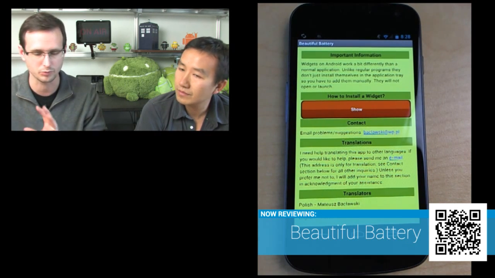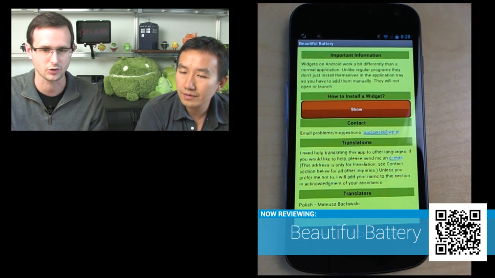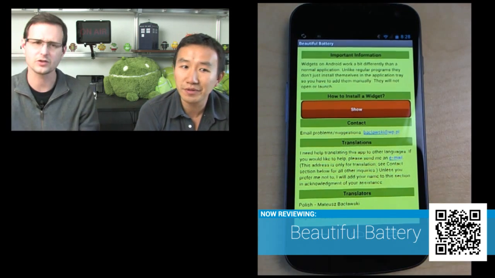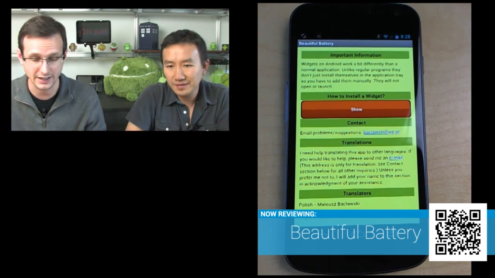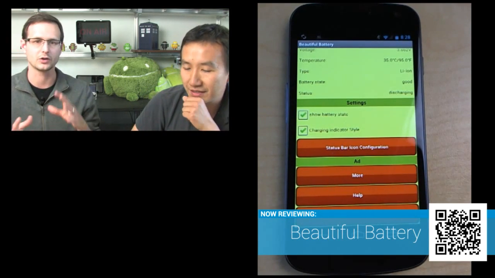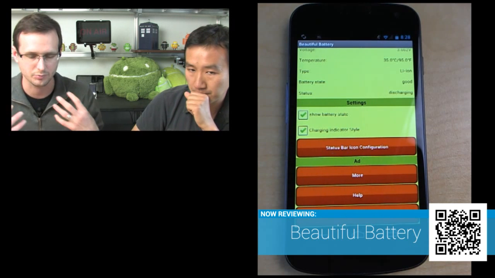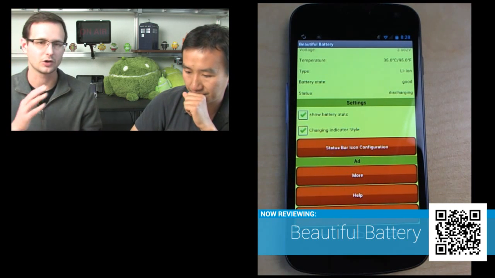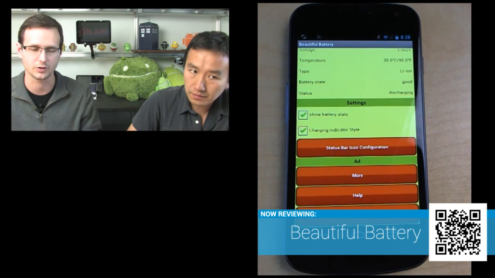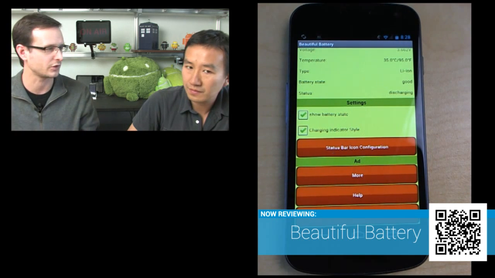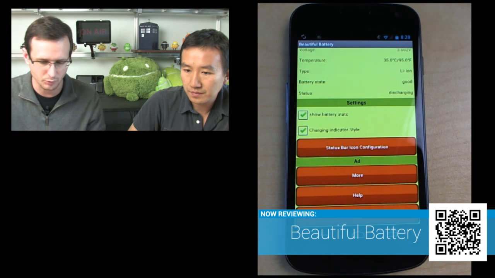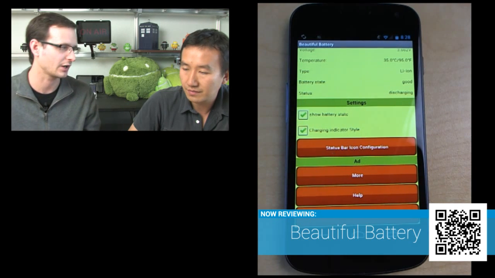Right. And so you don't want to make them read stuff, because my eyes just glaze over when I see this much writing. Or put in more pictures. Pictures are awesome, right? Absolutely. And again, this is kind of fundamental to all of the advice we're giving you here. The key to this app is that it's beautiful, beautiful battery. So you want that experience for users right off the bat to be beautiful, for them to think, wow, the person who put this together really understands UI, they really know how to make something beautiful. At this point, we're already doubting that, and we haven't actually looked at the widget yet.